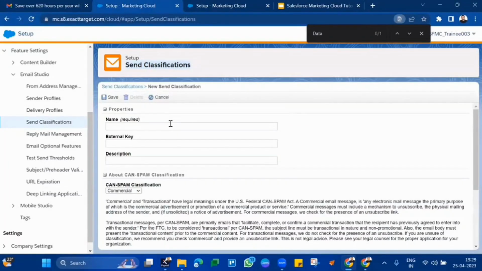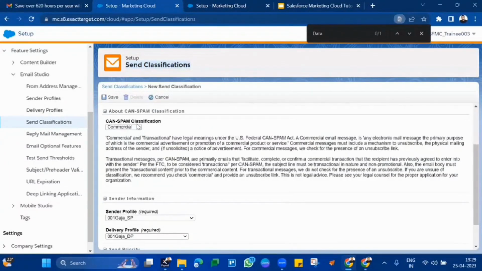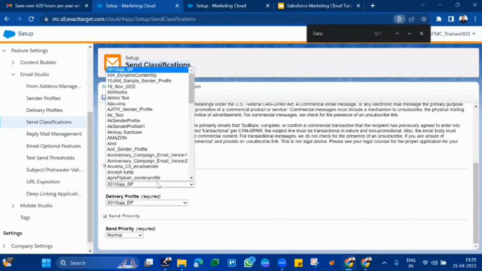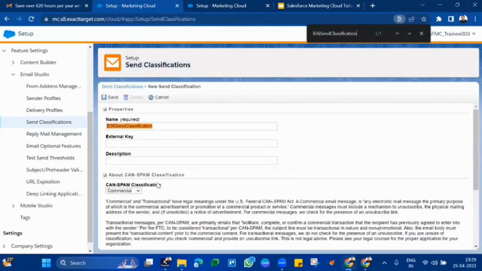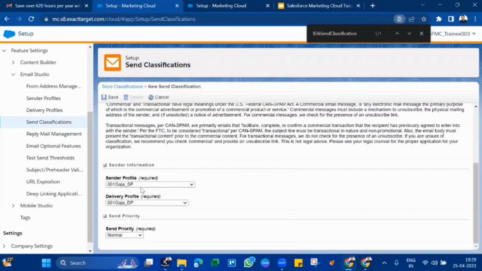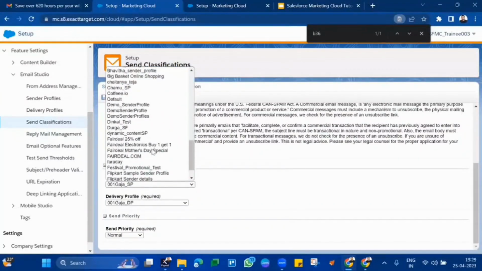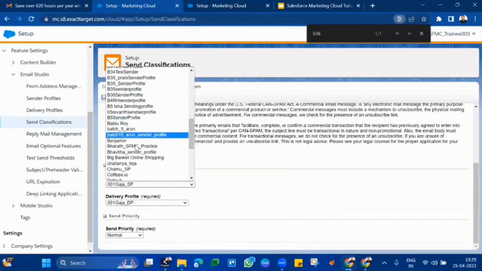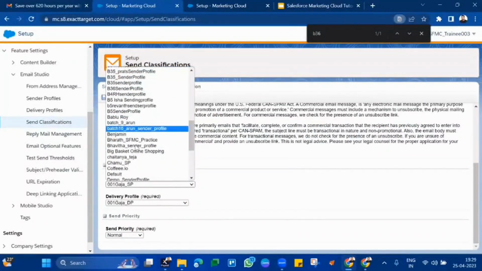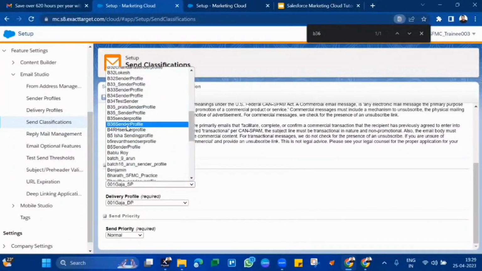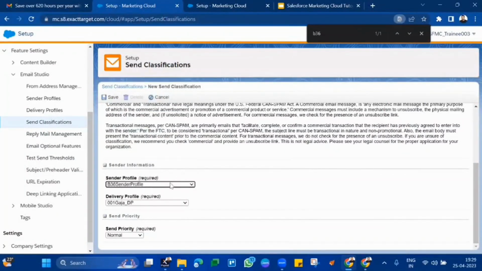Once you click on create option, you have to define the name of the send classification. Select commercial, transactional, and then go to sender profile. Select the name of the sender profile which you have created. B36 sender profile we have created.